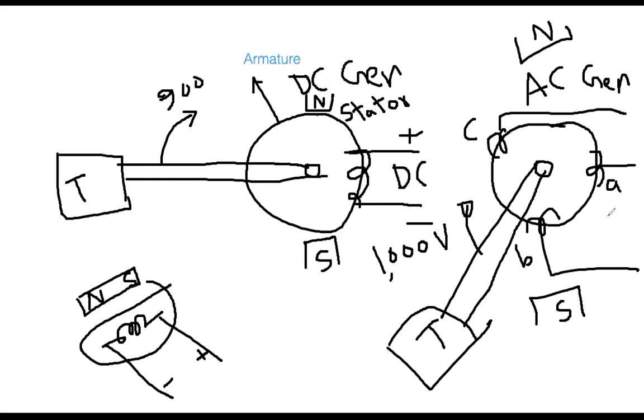And if you remember, in the very first class, I was telling you, typically an AC generator produces 11 kV at the minimum. The range varies from 11 kV up to 13.8 kV. You can see it's a very high voltage. It is in the kV. But what I said here, it is maximum 1 kV in case of a DC generator. So it is 1000 volt maximum. But in this case, minimum is 11,000 volt.